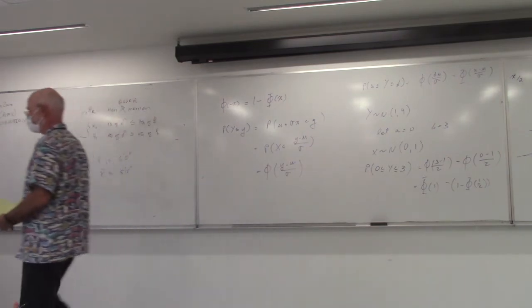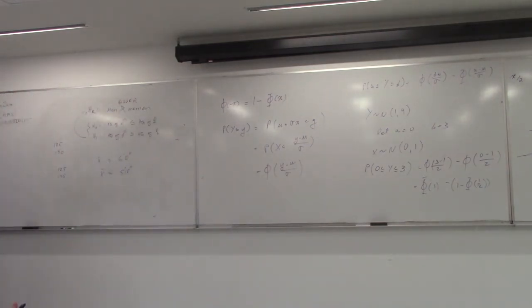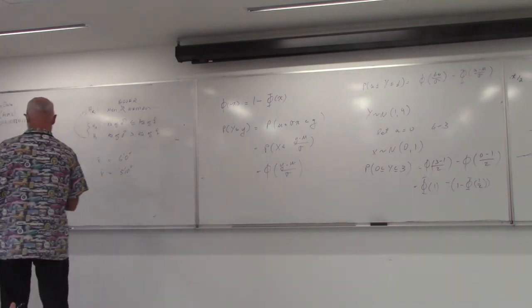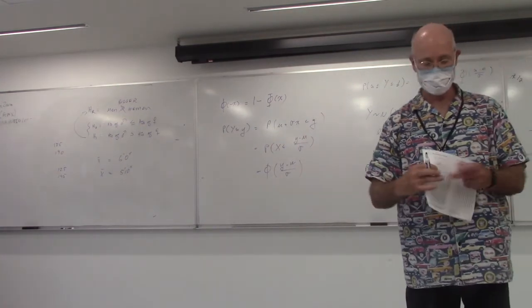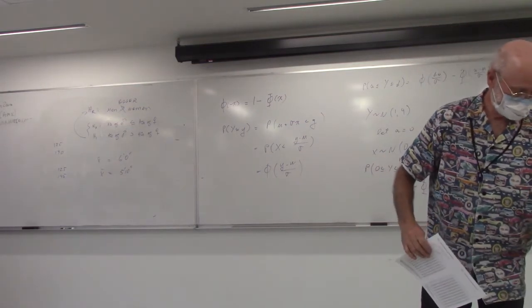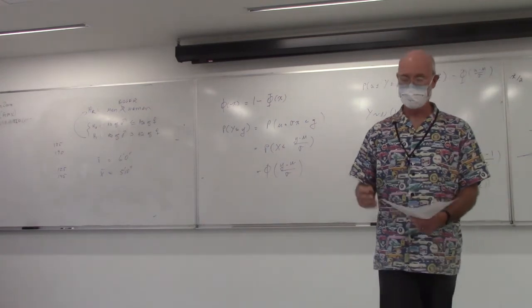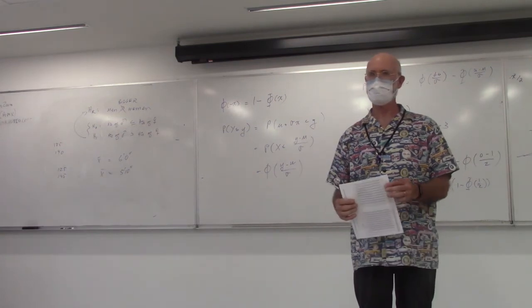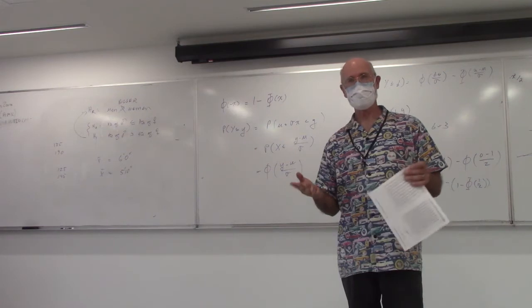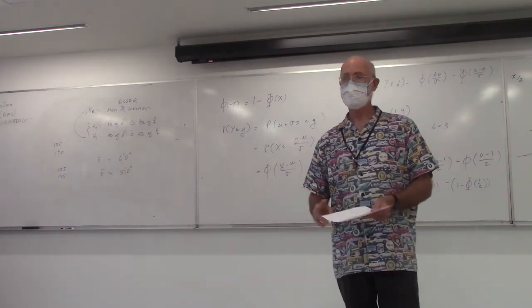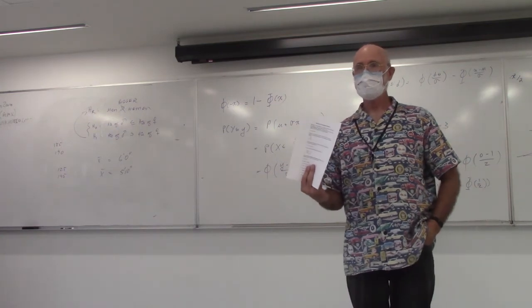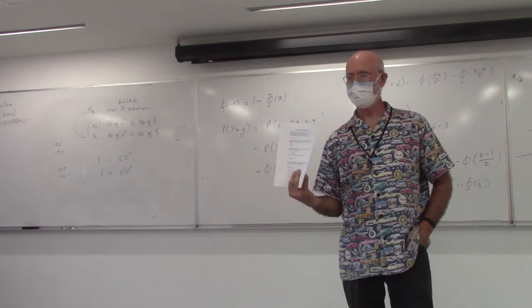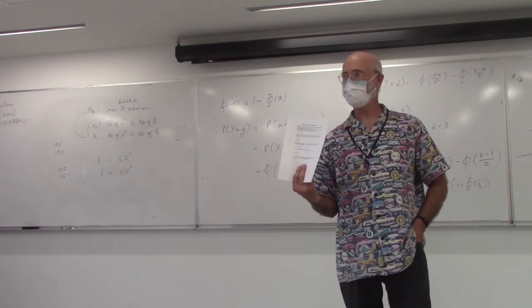If you look, where's that sheet? Where did I put that sheet? Did I hold that thing up? Oh, there it is. Hey, look at that, the standard normal table. When I was at New Mexico, in a PhD, back in those days, you had to have 2 languages in order to get the PhD. English is not my first language. My first language is German. So I didn't have any problems getting the first language component out of the way. I just needed a second language, and they wouldn't accept English as my second language. So what I did was I used mathematics as my second language. In particular, I used probability and statistics.